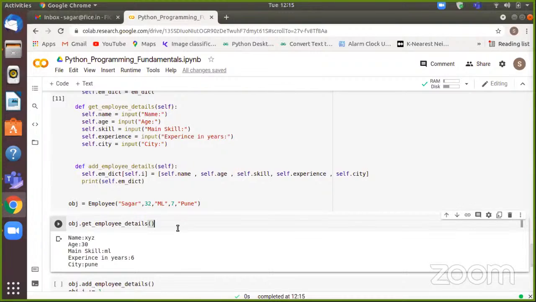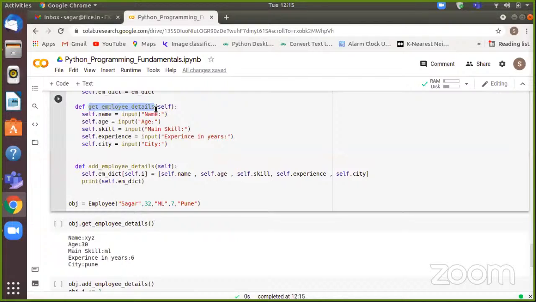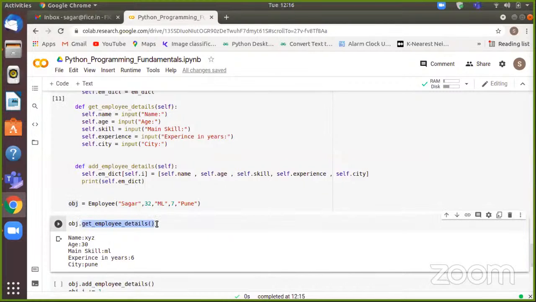Now let me just utilize the first method which we have defined in that class, that is get employee details. And how will one be able to do that? Just run that method on this object, because this object is created out of that class, right? So whatever is defined inside the class as a method or variable, you can run that with the help of this object. So you can say object dot get employee details. That is how you can call this particular method, right? So let me just go for it.